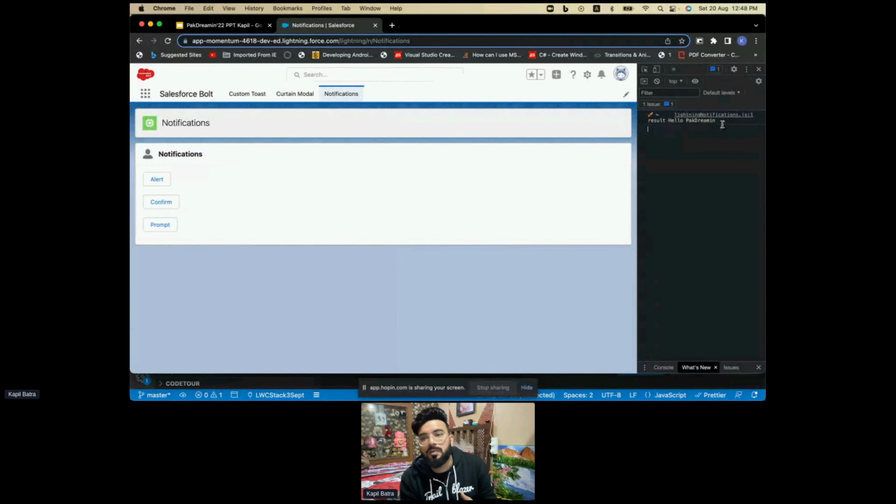So the use case could be whenever you need to display a pop-up to the user and get some values, like using an input, maybe some kind of confirmation, maybe some kind of number, or maybe a password, or it could be anything, guys. In that case, you may use this lightning prompt module, where you can get the input from the user, and based on the returned input in the promise, you can perform your action. So these were the three modules, guys, lightning alert, confirm, and prompt, that can be used instead of those classic modules, window.alert, window.confirm, and window.prompt.